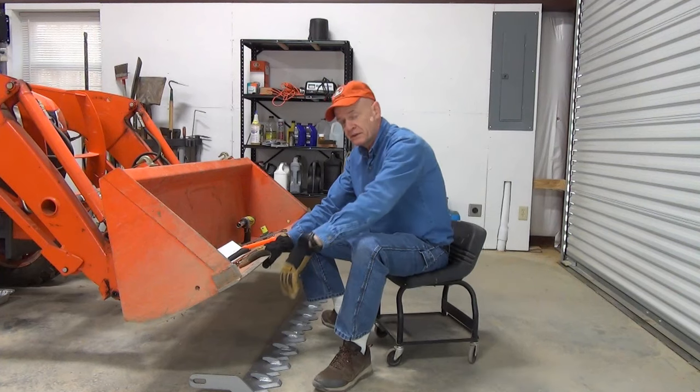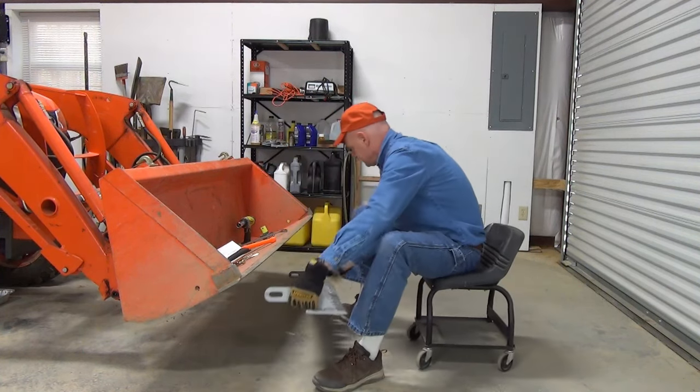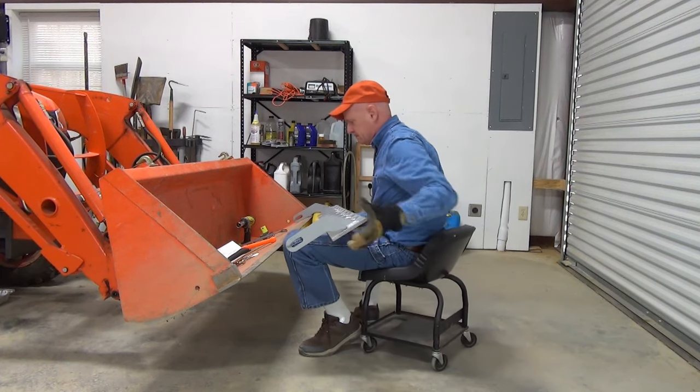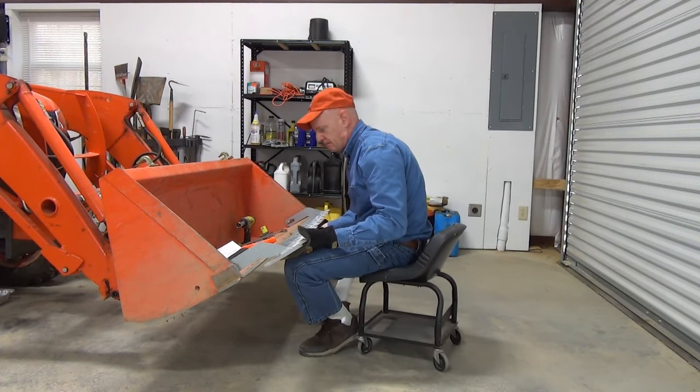Okay, let's see how well I drilled those holes and how well it fits. That hurt.